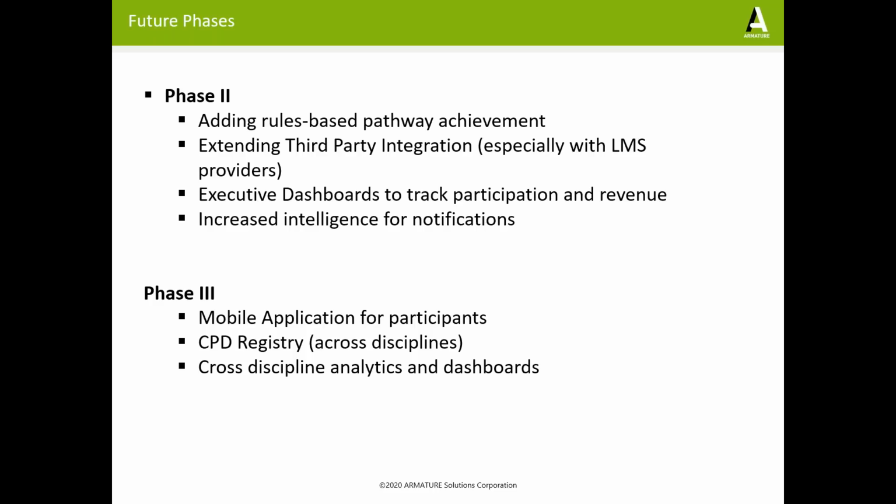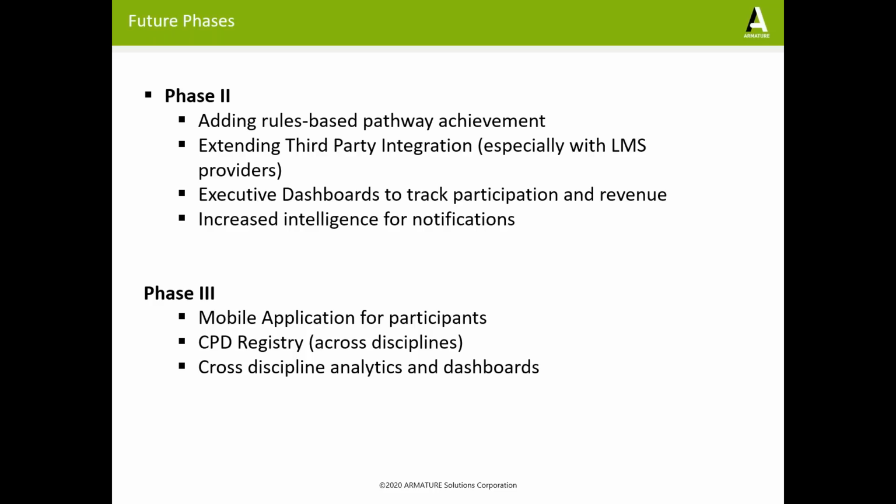And then our phase 3 is really more about making it easier for folks to enter and manage where they are. So the first and foremost is mobile application for participants. And here we're talking about a very specific phone application, which is not encompassing all the features of Armature Fabric, but is really leveraging just the ability for an individual participant to go and easily update their credits. So if somebody's on the job, they want to get their record current, it's the most low effort activity that they could possibly do.